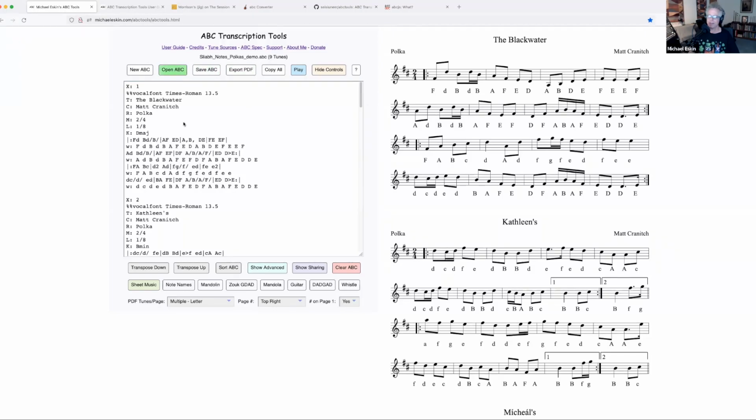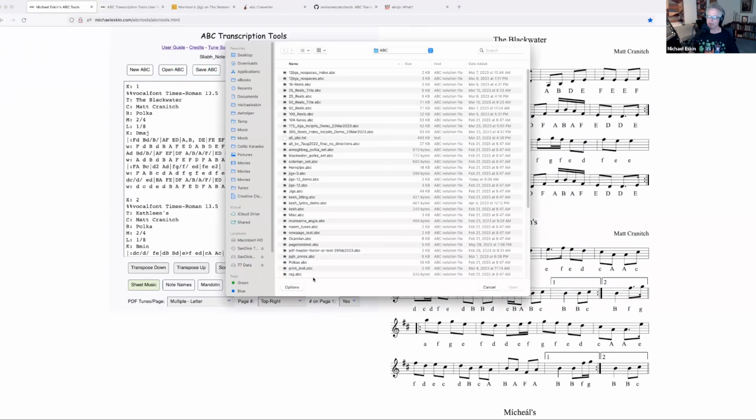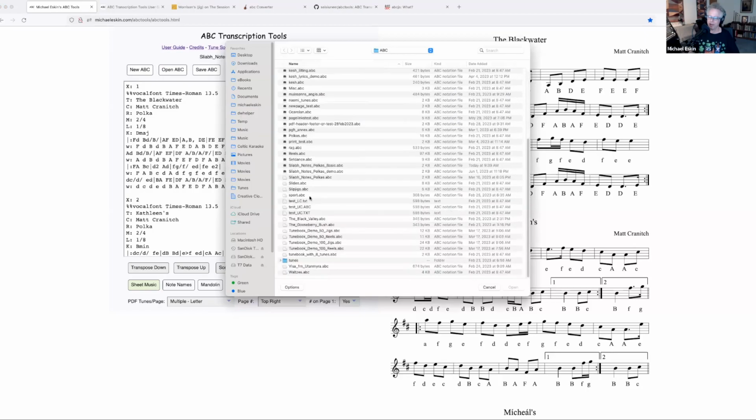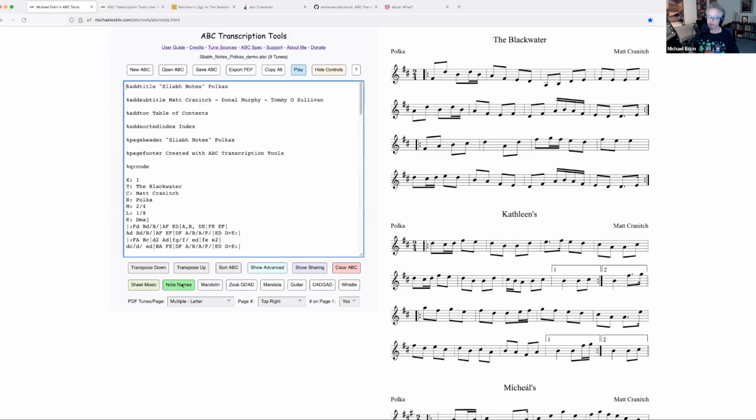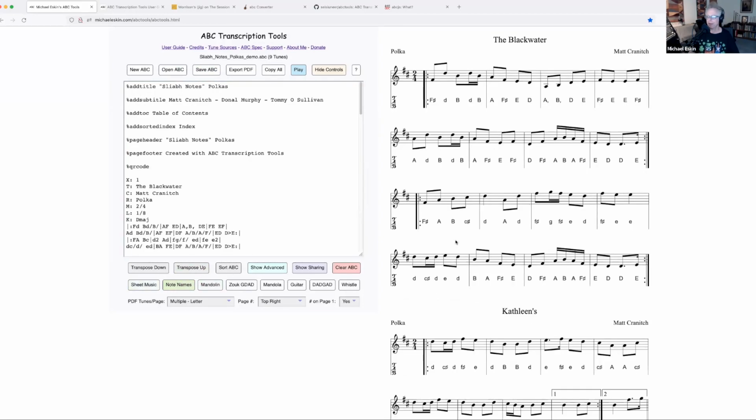instead of, let's go back and open up that set again. I should have just copied it and pasted it. Instead of using this view of the note names, that's another option. There's a whole bunch of semi-crazy stuff in the user guide that's sort of backdoor power user stuff for particular people who asked for particular features.